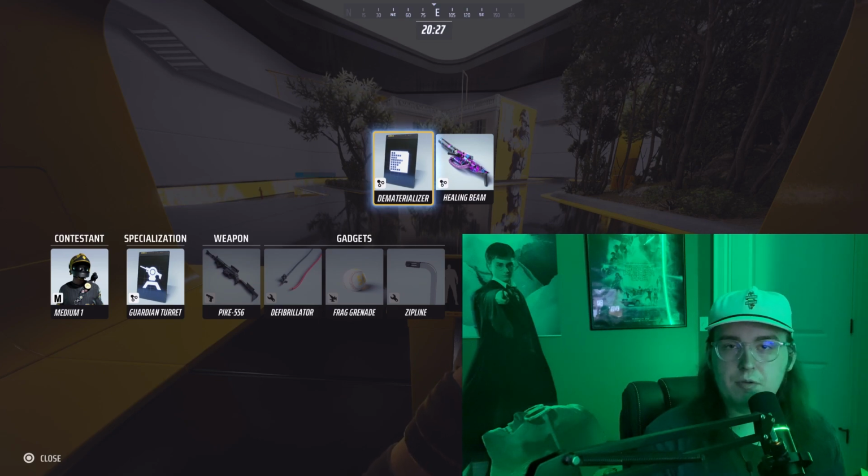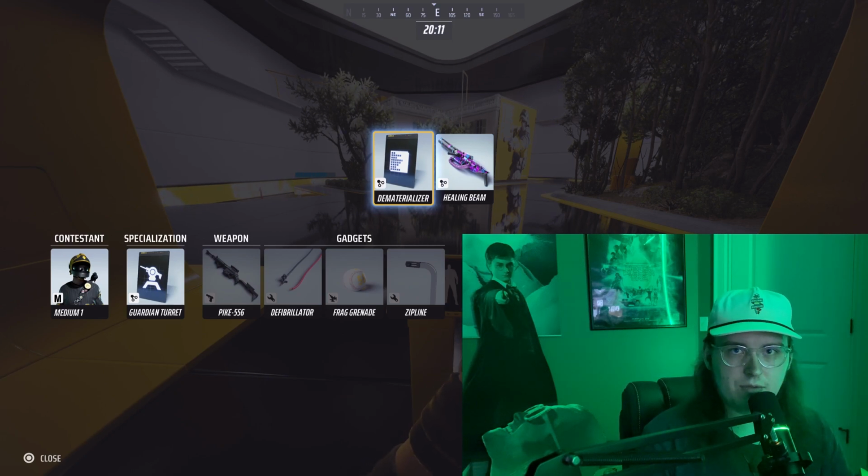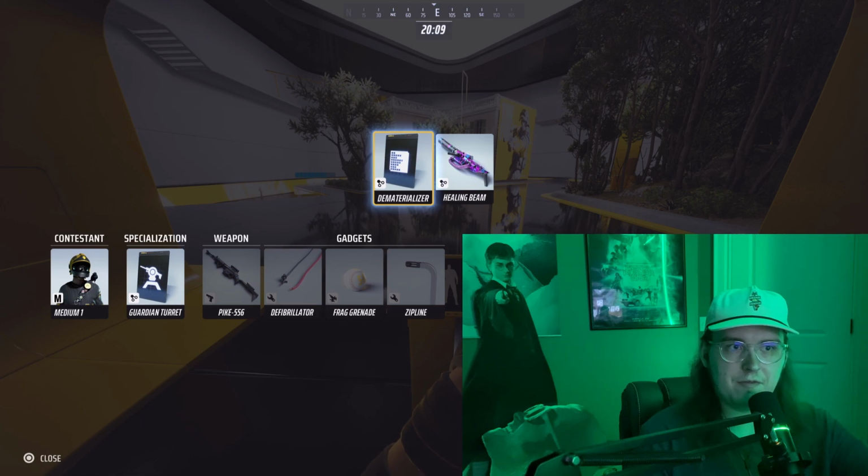If you are a newer player or someone you wouldn't consider extremely skilled, I'd probably recommend starting out with the Guardian Turret. I think it's the most new player friendly or low skill player friendly. It's just the most passive specialization that you don't really have to worry about. Once you get to the cash out, you just put it in the corner facing the room that it's in, and then you forget about it, and that's it.